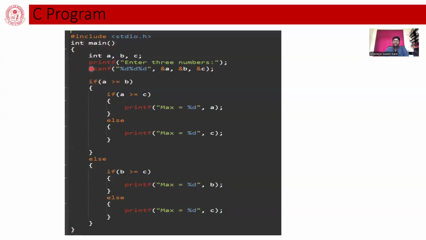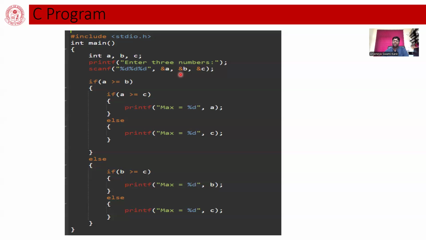Then we have seen how to translate an input statement. Here we have combined the three integer declarations, instead of int a, int b, int c. We can declare the three variables like this, and I can even read three numbers a, b, c with a single statement like this. So basically, we have data types to declare variables. As I told you, variables are basically data holders. They have a place in memory and they contain different kinds of data.